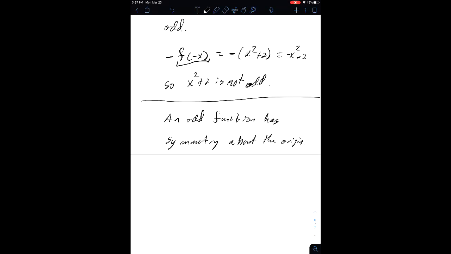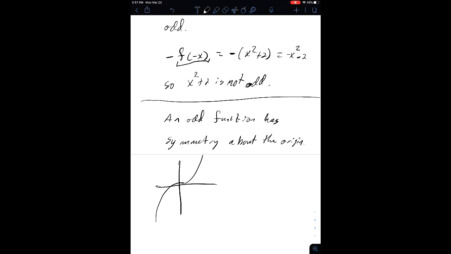Okay. So what that means, let's go ahead and have an example of an odd function. A cubic function is a perfect example of an odd function. Okay. So here's the origin right here at 0, 0.